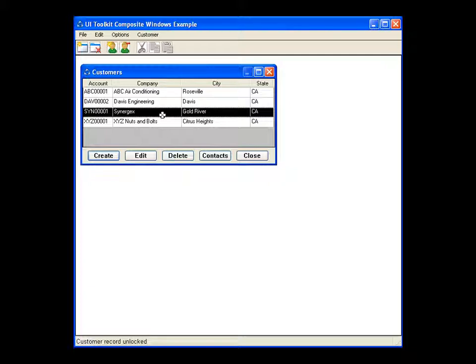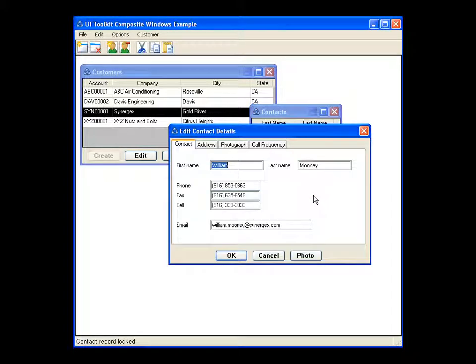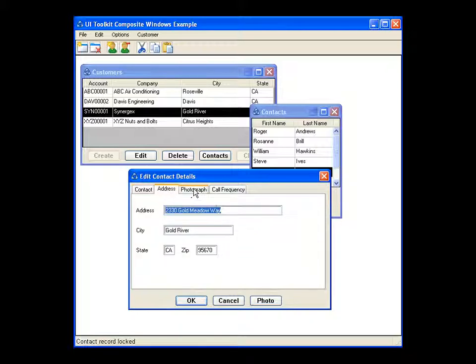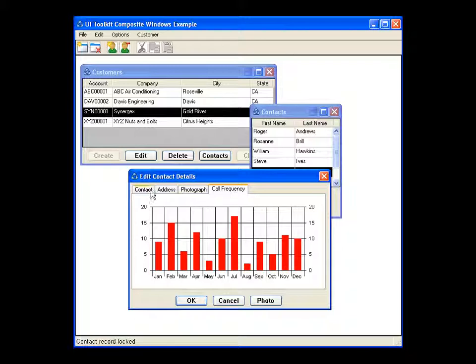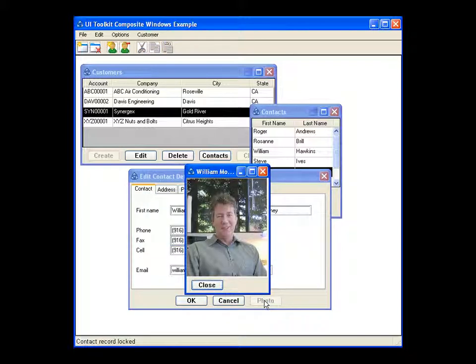When I pick a customer and drill down or hit the contacts button, I'll double click on this item, I then view the list of contacts for that particular customer. And again, I've got similar functionality in here. I can move around the contact list. I can specify that I want to edit a contact, and that will drill me down into the information for that contact. I can browse around all the information for the contact, and if I wish, I can go off to the final window and view the contact's photograph.